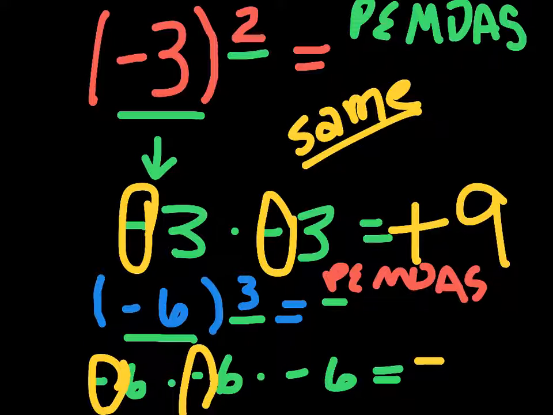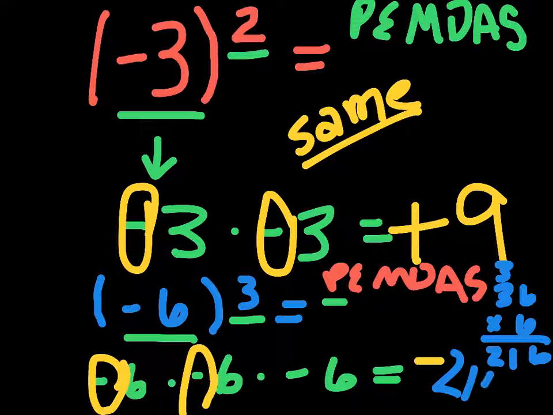And then we're going to do a little math over here. 36 times 6. You can do that in your head, that's great. I can't. So I'm just going to really quick do the math. 18, 19, 20, 21. 216. Okay? It's -216. So let's do another problem like that.